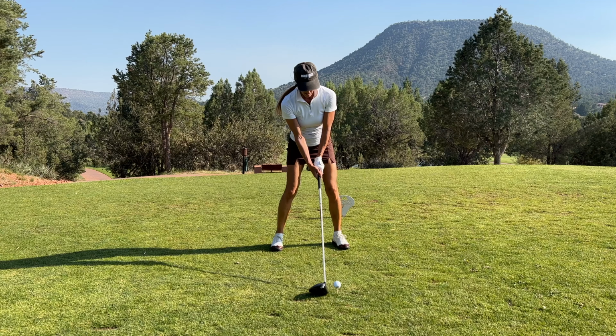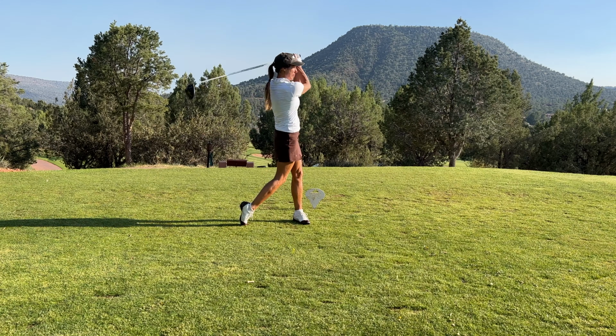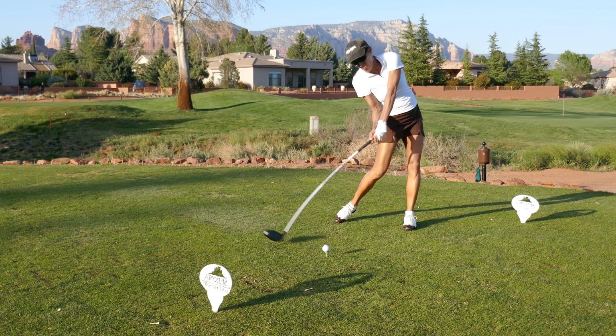Players ask, Christina, if I don't have a lot of spine extension and my hands aren't getting up high and I'm not making a big backswing, am I going to be able to hit my driver? And the answer is yes. In other words, because I don't have a lot of spine extension, my hands are lower. Someone that has spine extension, their hands are higher. Can you hit a good ball with your driver with your hands at 10? The answer is absolutely. But you've got to make sure that you rotate your hips enough and rotate your torso enough so you do have time, because the driver is a long shaft and you need time to square the face. But that's not for everybody.